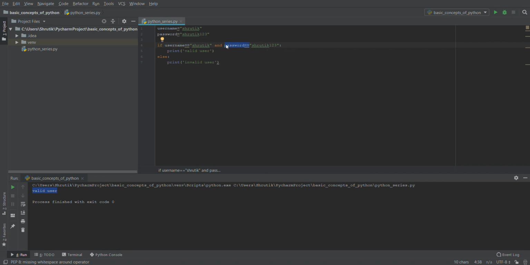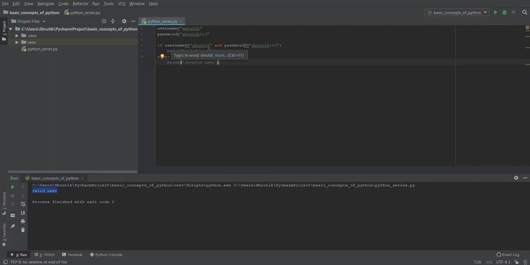Yes, our second condition is also true. What AND basically does is it checks both conditions, and to execute the code inside the if, both conditions must be true. If one of the conditions is false, let me show you.